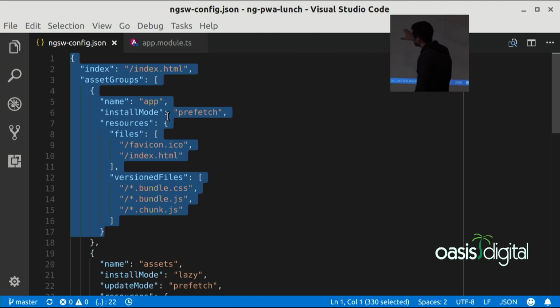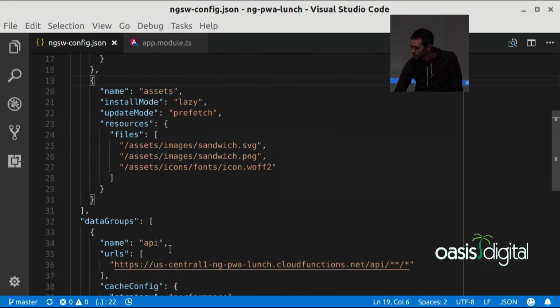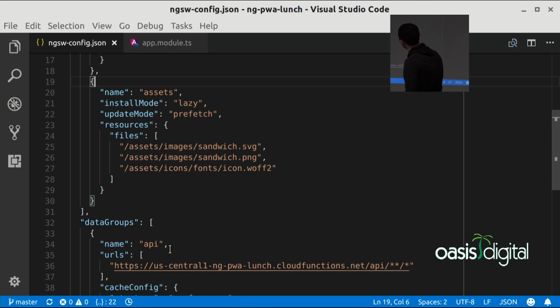Here, this assets group is just saying these are the things we want you to install into the cache so you can work offline. That's going to be most of our Angular bundles, so our CSS, our JavaScript, things like that. You can also customize how these things are installed. For example, I have some icons and font files here.